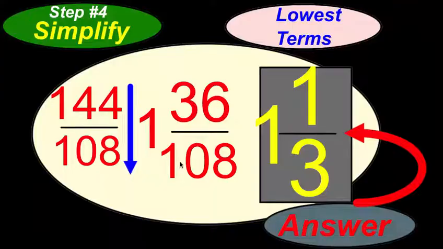Now one other thing that you want to notice is, anytime you have a fraction with an even number on the top and on the bottom, you know you can keep dividing by 2. But then ask yourself, is there a bigger number that goes into both of these? A greatest common factor? And the answer is yes. The biggest number, believe it or not, that goes into 36 and 108 is 36. 36 divided by 36 gives you 1. And 108 divided by 36 gives you 3. So my answer, in lowest terms, is 1 and 1 third.